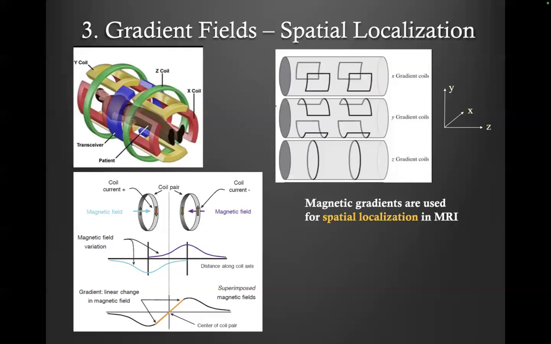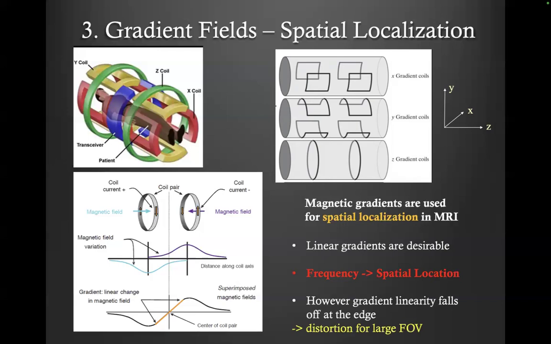So you can very well do the same for the Y direction and the Z direction. Then you can totally make your proton signal dependent on its X or Y or Z spatial location. Then you can use this Fourier transform to decode your signal. Again, that's too complicated and beyond the scope of this lecture, but just know that the frequency is actually highly coupled with the spatial localization of your spins.